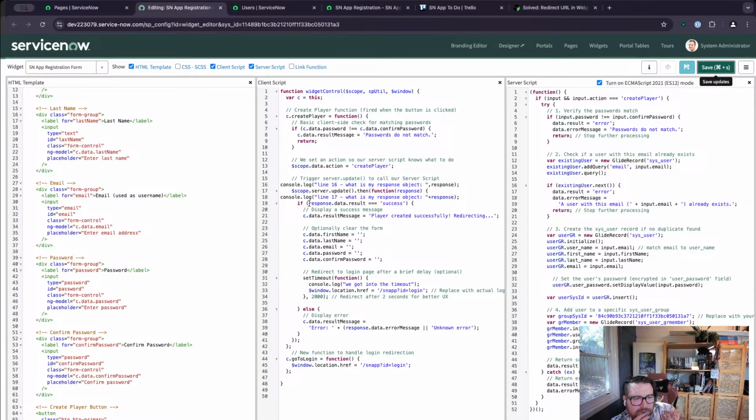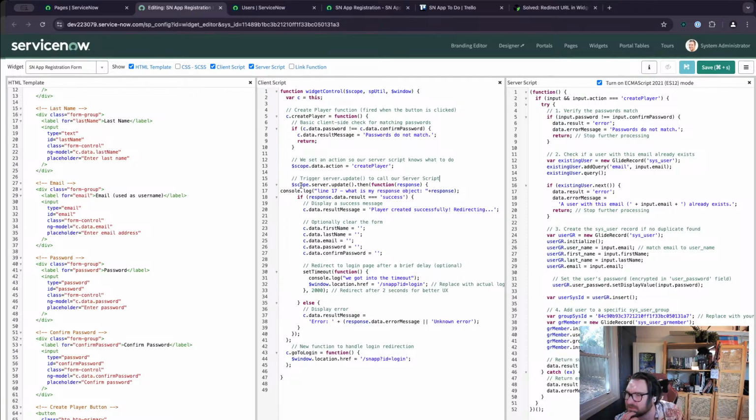Response won't exist before 16. Is that what that's saying, basically, that I can't do that before the scope server update is done? I need to console log after 16?